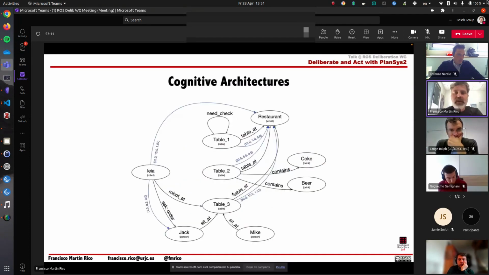But also, this cognitive architecture has a central cognitive part that was a knowledge graph, in which everything, even the robot, was represented. And by changing these arcs, you can, for example, trigger the conversation, or trigger the need to see something, to focus, to move the neck of the robot to see something.